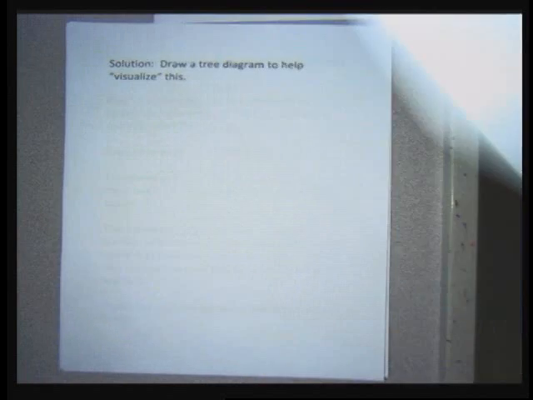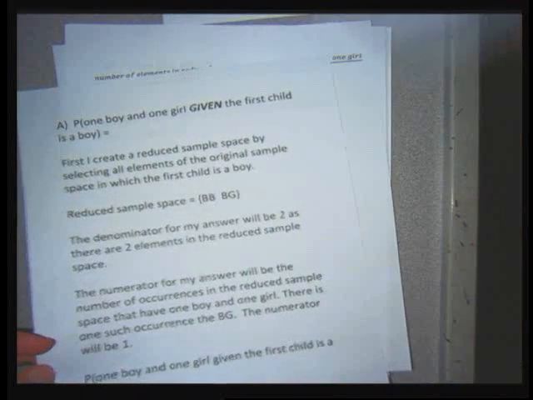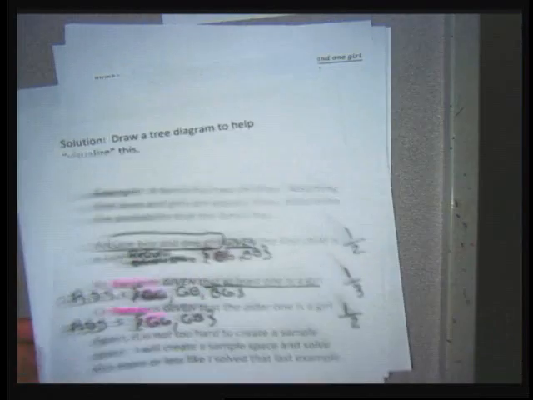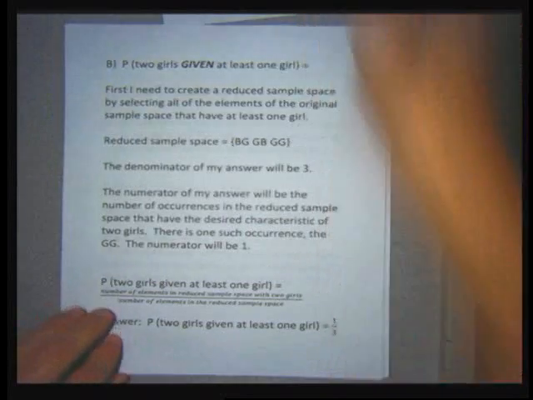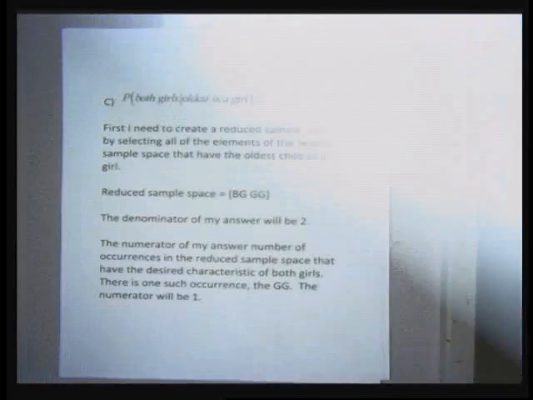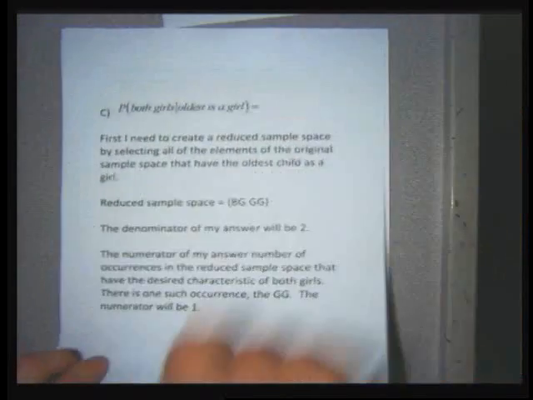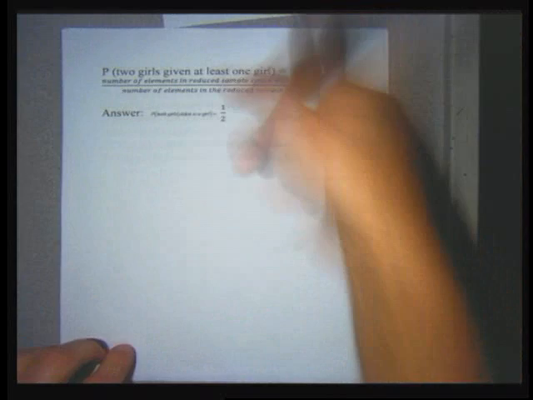The next few pages are just going to help me talk about what I just did. So, given the first child was... Make sure I have all these right. So 1 and 2, 1 and 3. This is all just what I just did. This is all typing up what I did.